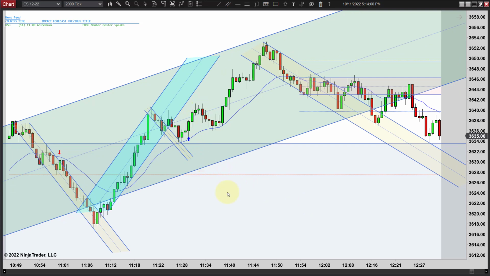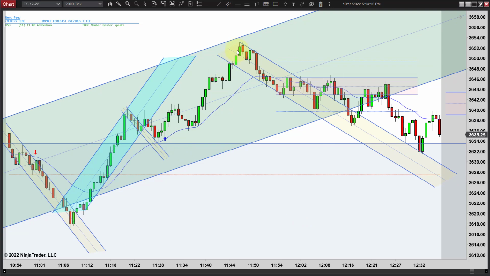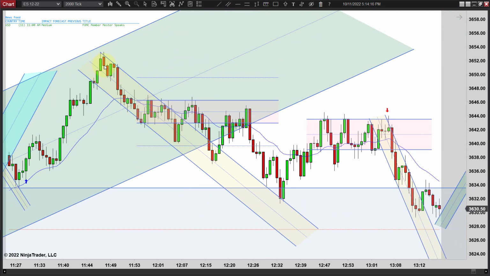You wouldn't have got anything but a scalp out of that. That's all you're really looking for there. But if you get lucky, maybe you get more. But it runs on up and just suddenly turns. I don't see anything here that I'd want to trade.